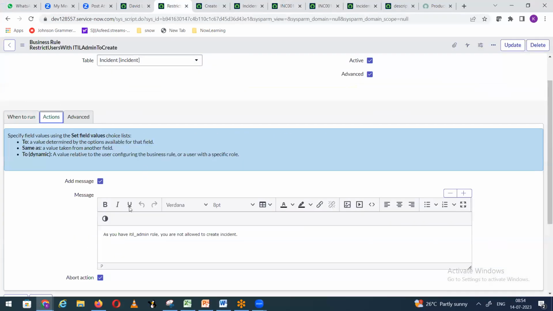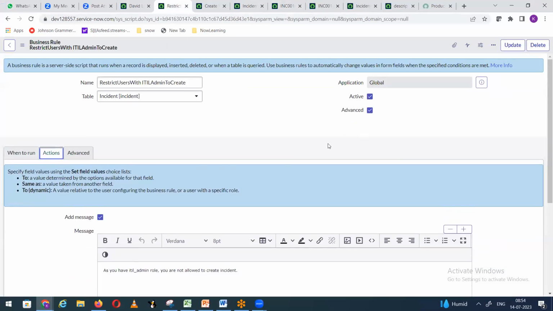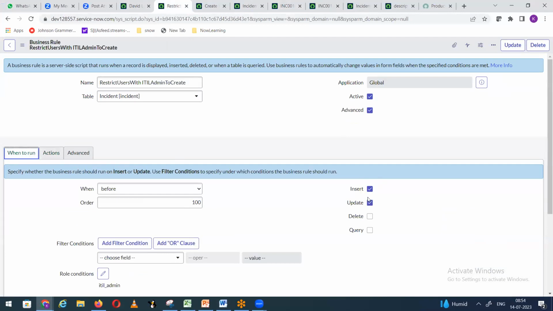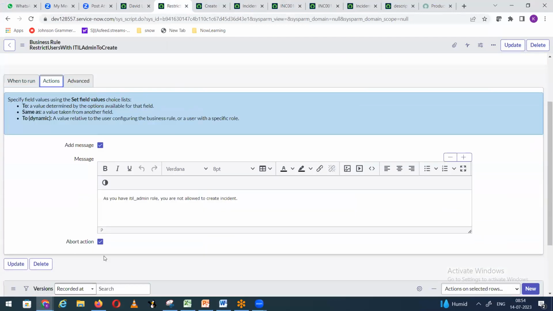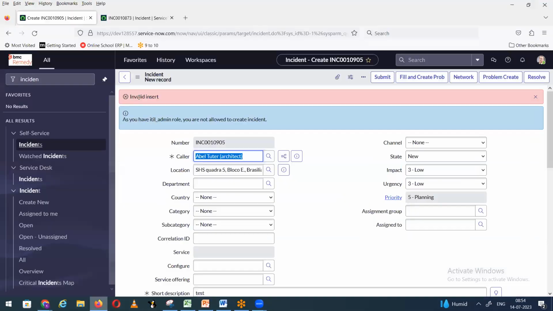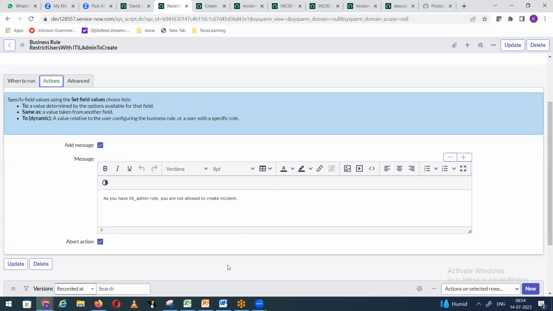In the business rule, you are writing the action, no? So add message is the action, abort action is the action. So before it is getting updated or inserted, please perform this action. So now you tell me, David Lu's one is before action or after action? Before. Before inserting only, it has performed this action. Correct? Guys, are you able to understand me or you want me to explain in a different way? Shruti, Srikant, Swati, Vinay, Devi. Yes, Kumar.